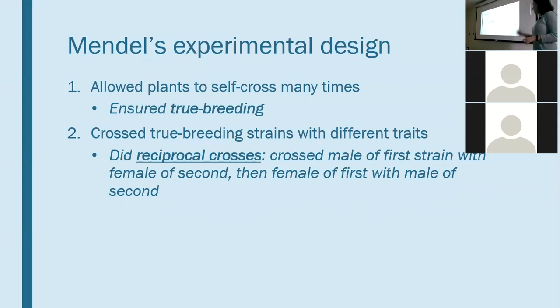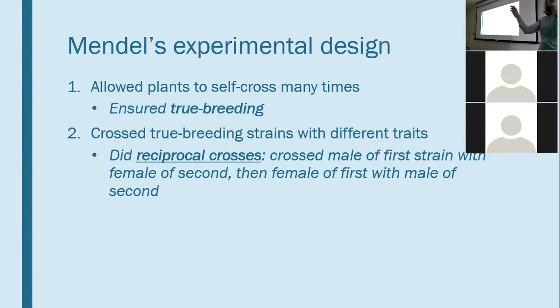So he created true breeding lines of plants, right? He bred them over and over and over again until he had plants that only ever made purple flowers or only ever made yellow seeds, etc. He made sure that they were true breeding. And so his main experimental design was to take these different true breeding strains and cross them together, right? Cross a true breeding purple flower plant with a true breeding white flower plant and see what the offspring look like, and then record all his data, right? And he did this with reciprocal crosses, which we'll find out, I believe, in chapter 14, why that becomes important.